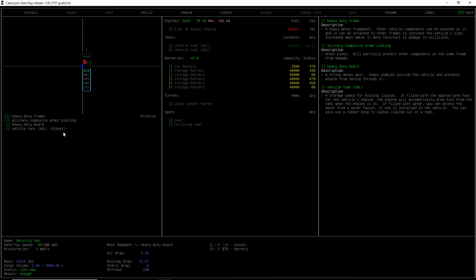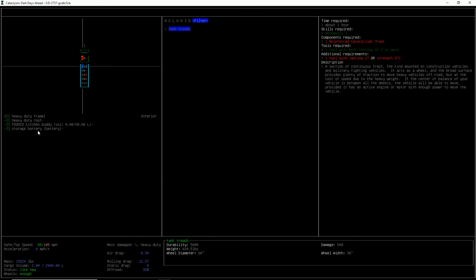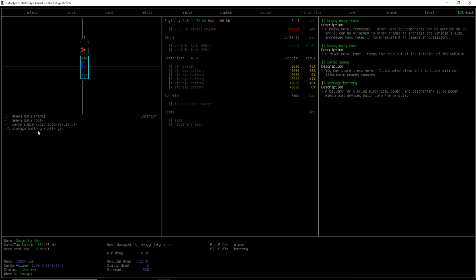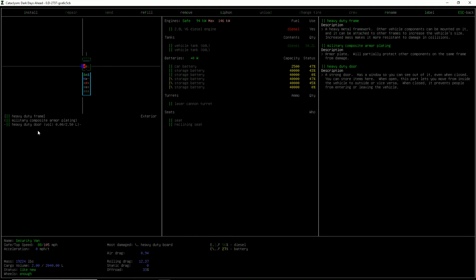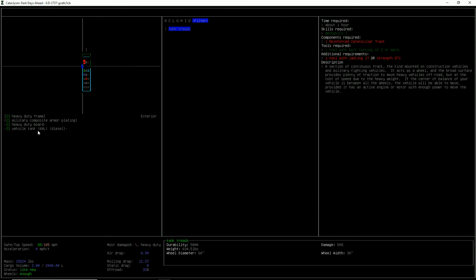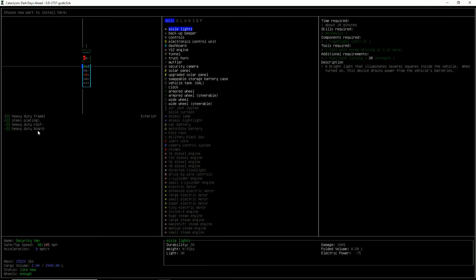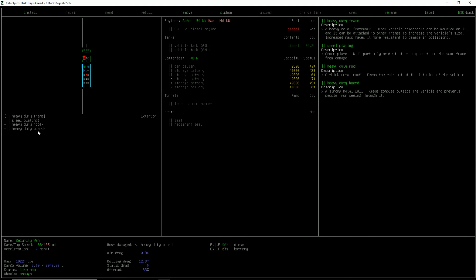So the vehicle tanks right now are right on the outside of the vehicle. Can we access these if they're tucked internally into the vehicle? I have no idea. Tank treads we can't put on here, so we can't put tanks here at all. We can't put them on internal either. So it looks like we might have to have them on the outside of the vehicle. Okay. We can't stack them either, it looks like. So what about the tank here? Vehicle tank 60 liters. So they have to be on the outside of the vehicle.